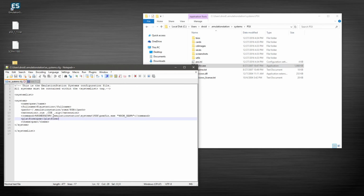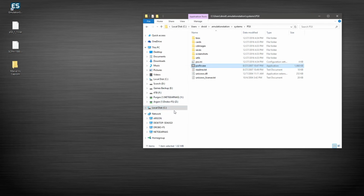And then our path here, of course, with the ROM raw and platform PSX and theme PSX. And save. All right, and we should be ready to go. So we're going to turn on our controller ahead of time because we know to do that. We are going to minimize our folder here just to make it look pretty. And we're going to start Emulation Station.